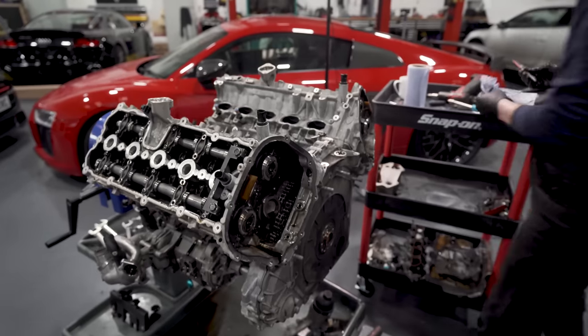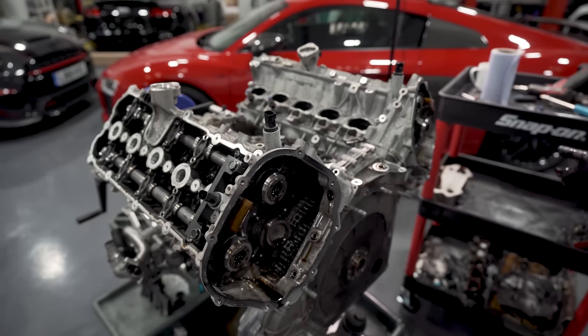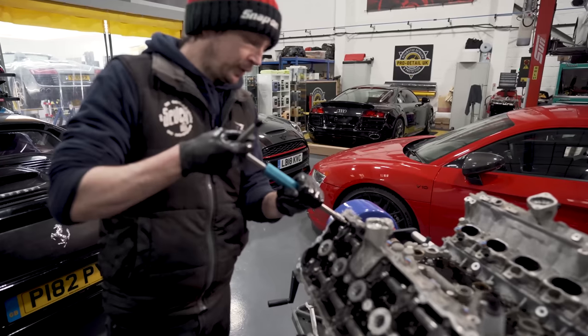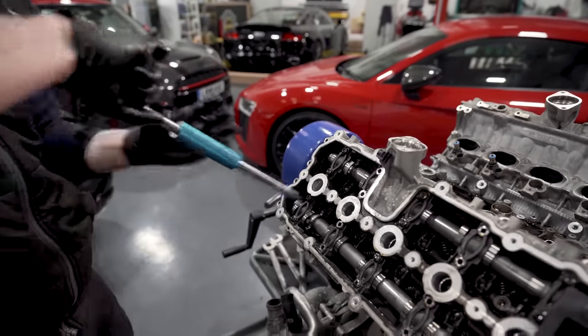Right, so we've now got tensioners off. Obviously I've got some out of the cam bridge on that side. So what we'll do is we'll start spinning out these cam bridge bolts to get the cams and the cam bridge off. And then we can get the head off.